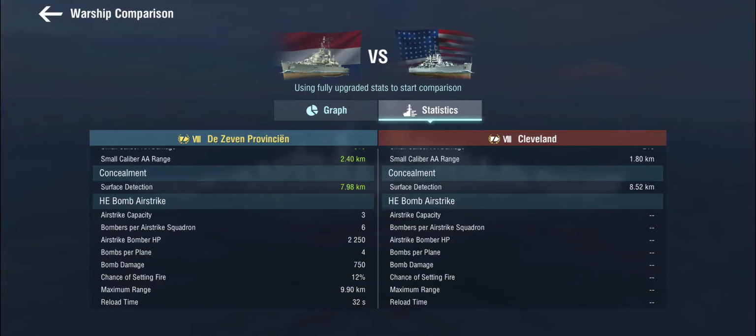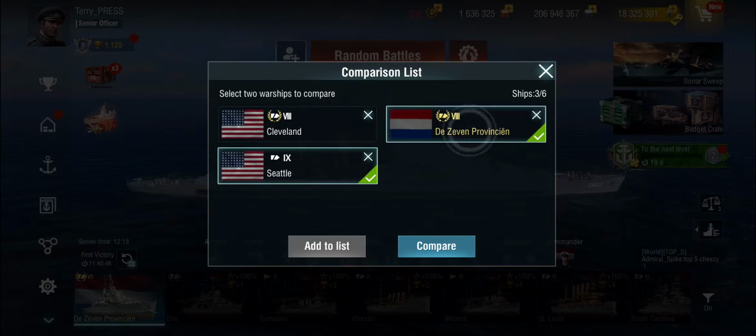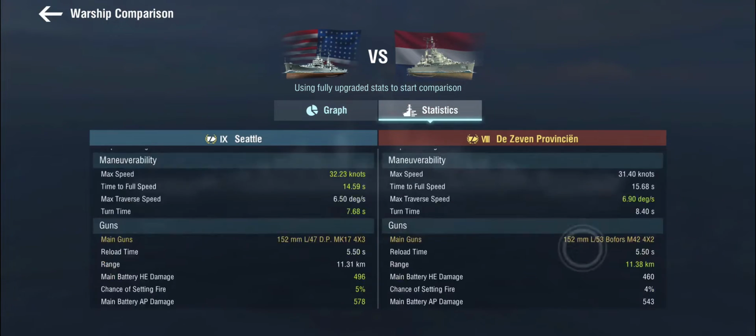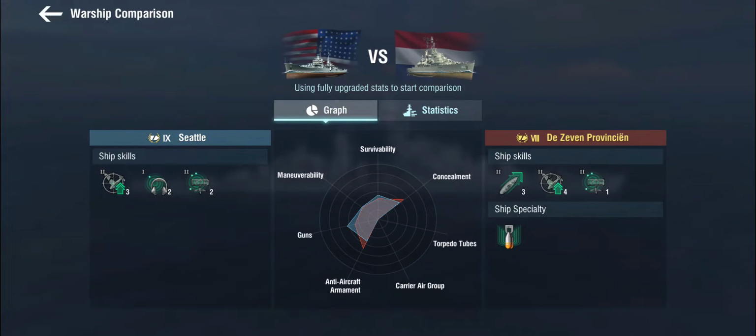And obviously, given that it's an airstrike, you don't necessarily need to have line of sight or even line of fire to the enemy that you're striking with said airstrike. We'll see that in action later. But let's get back to the reason I have the Seattle here. Because let's compare the Zeven Provinciën and the Seattle. Because the Seattle has a small caliber AA of 275 with a 1.8 kilometer range. She does have more damage on the large caliber AA, but the same defensive AA skill. The Zeven Provinciën has a better AA than the Seattle.